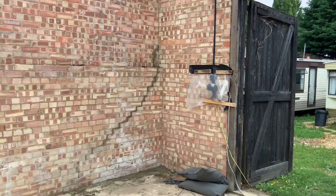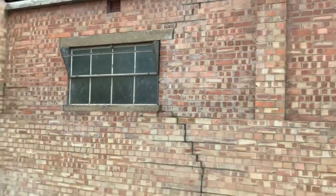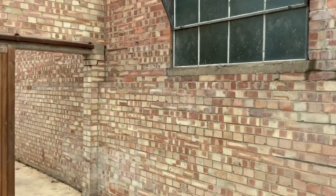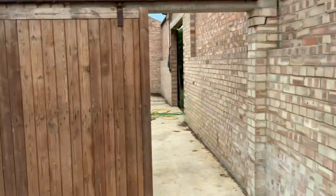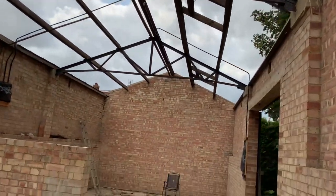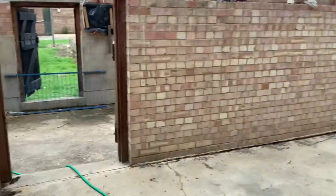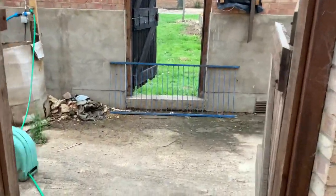I've done all that side. I've got to put the bars in there. I've done all that there and that there. There is one crack here that we might have to build a buttress or put a support on. So basically, and this is cool, isn't it? So the roofs will be going on soon, hopefully. So you should be able to see that. But basically, this will be the girls' bedrooms.